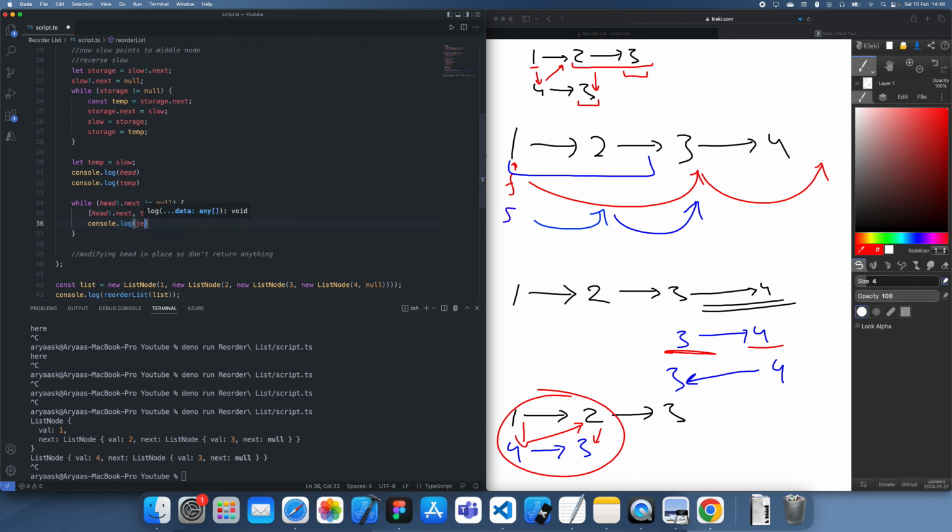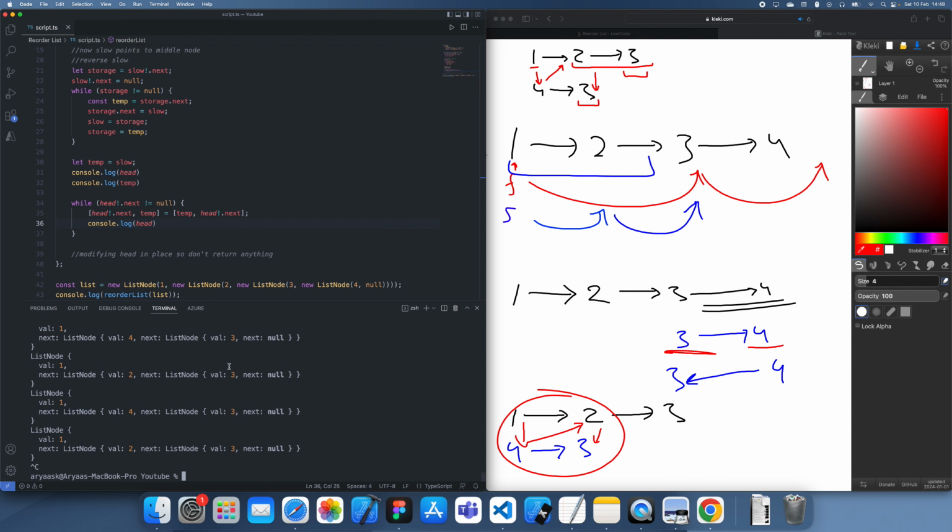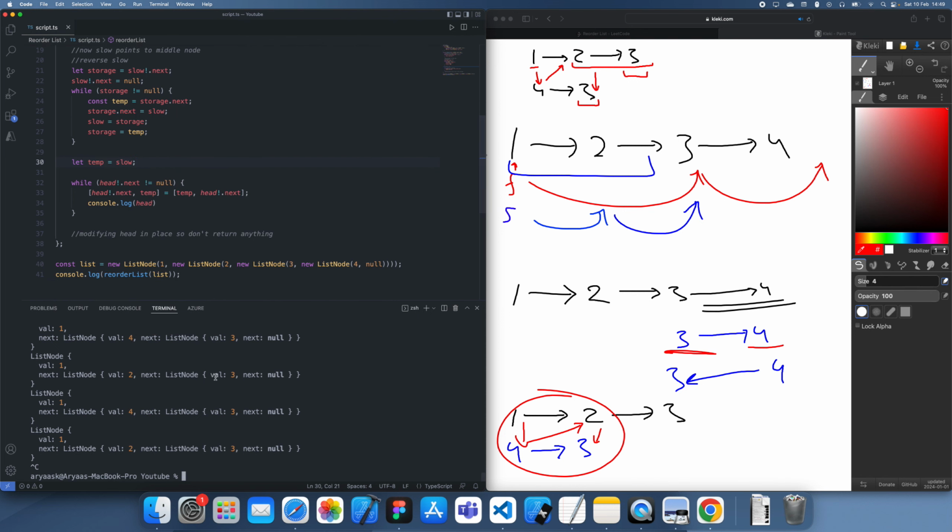Let's just console.log. Let's just see what's happening with the head throughout this. Okay, we've got a crucial step.